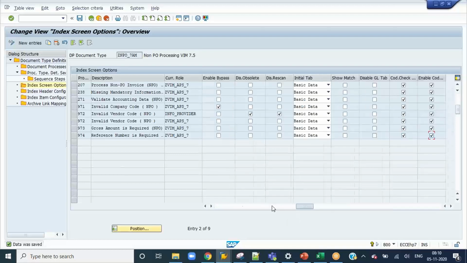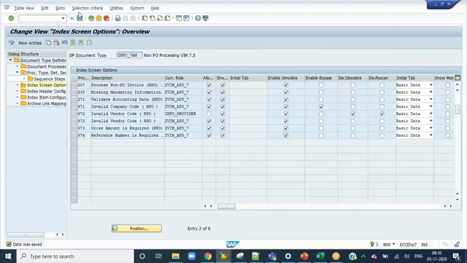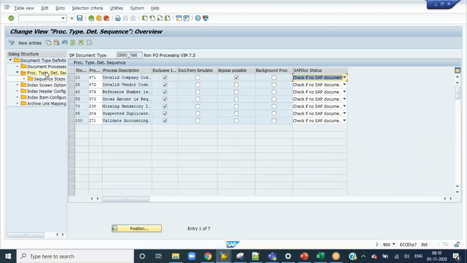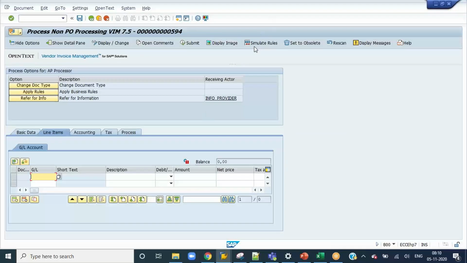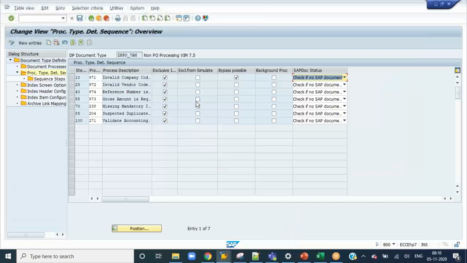Are you clear on these index screens, what each checkbox is doing? Then we'll go to the detail sequence. Here, exclude from simulate rules means we are excluding it from the simulate button.